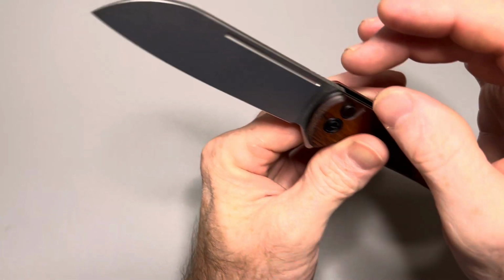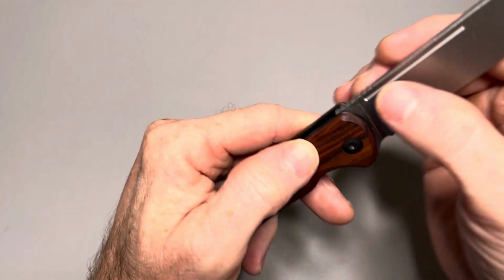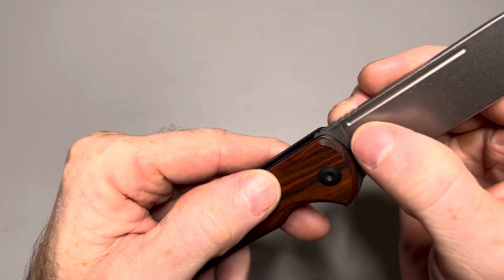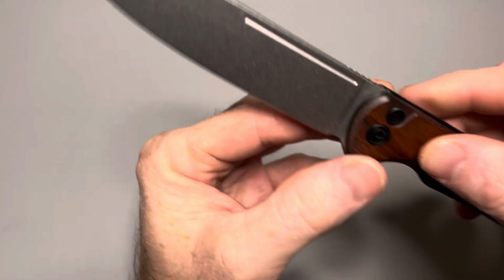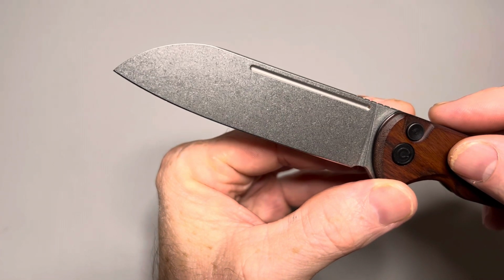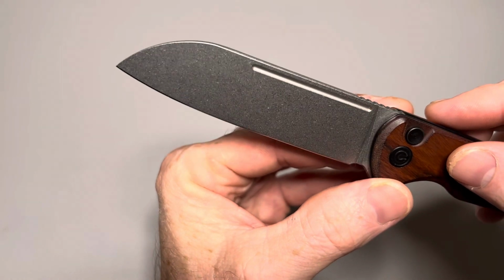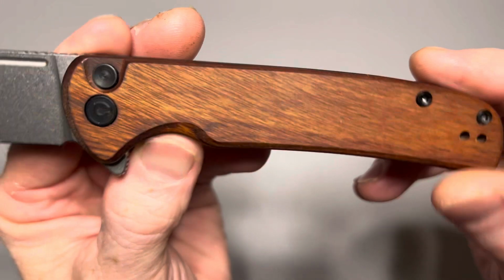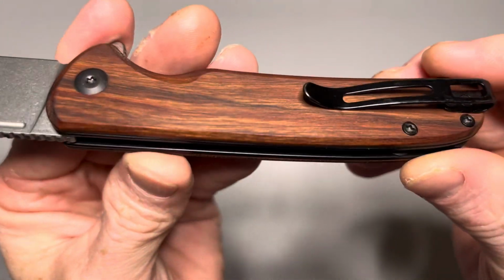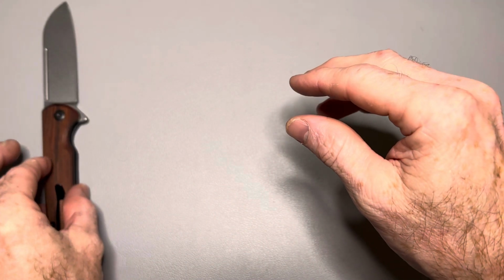I have arthritis, so the fuller was a little tough for me to get to. So I did put a quick stud on there. I'm looking to see if the quick stud left any marks on the blade. I don't see any marks. Sometimes they can scratch the blade, but I don't see any scratches, so I'm gonna call it clean. The wood handles are in beautiful condition. And this does come in the box just like it would if you bought it new. So that's the Civivi Chevalier.